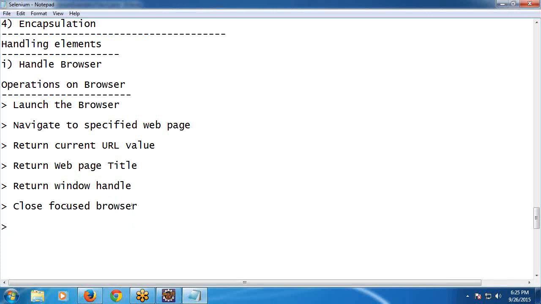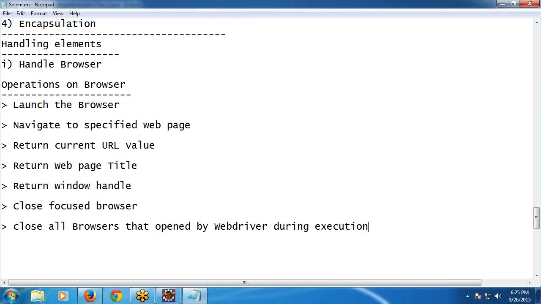Next, close all browsers that were opened by WebDriver during execution. See, these are the general operations.